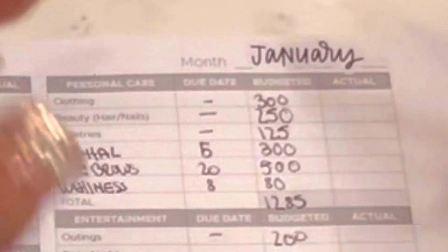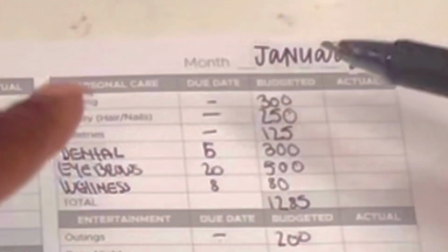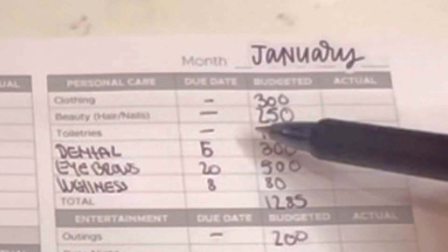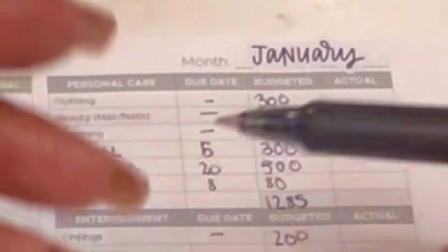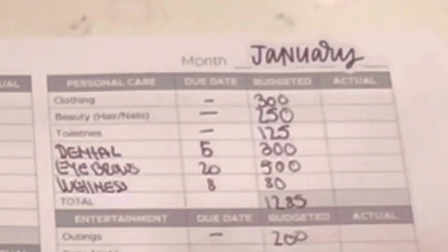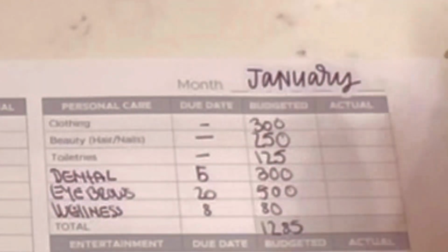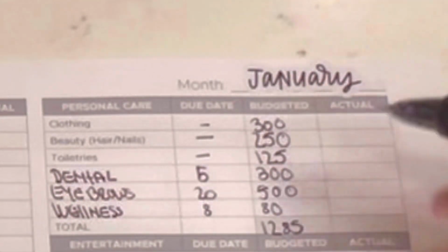Personal care, this clothing is different from the kids. It's for me and my husband, so we want to buy any little whatevers. Hair and beauty is for my daughter, getting her hair done before she goes back to school, and my husband has started going back to get his hair cut. He used to cut it himself, but now he wants someone to cut his hair, which is totally fine. So I just budgeted that in there.